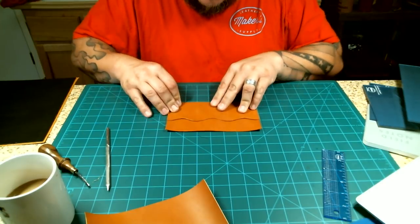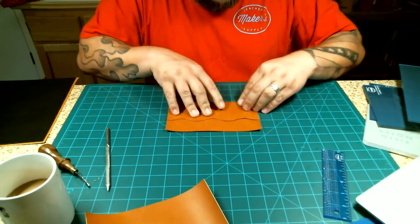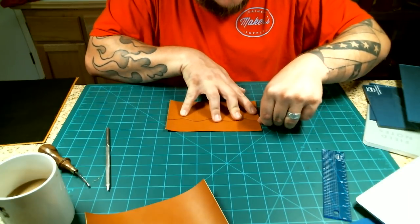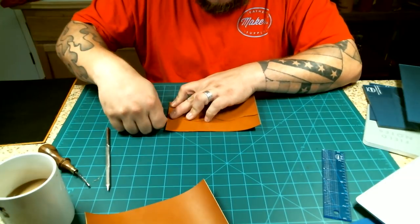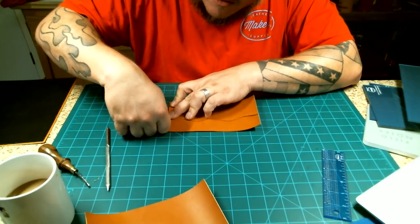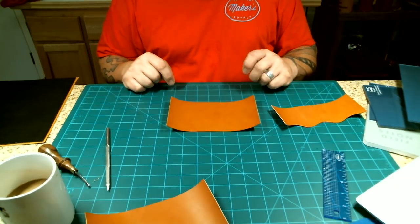Now what I'm going to do here, I've got this lined up in the back here, all right, and I'm going to take my fingernail and just mark a tiny little mark where the top of that is so I know where to stop my glue line. There's nothing worse than going too far with your glue line and then you've got glue showing on your finished project.